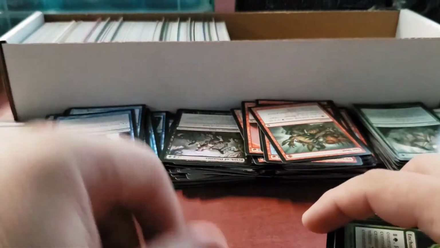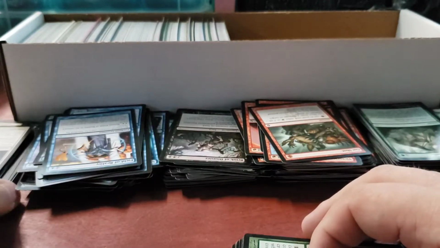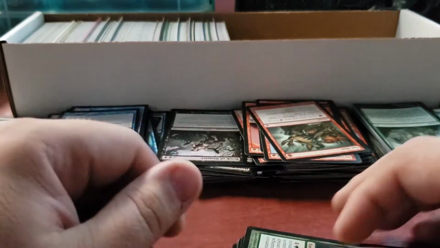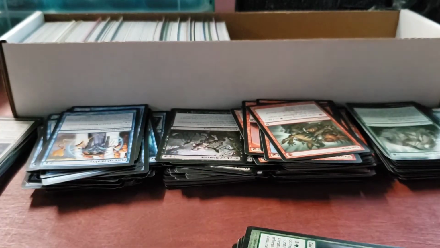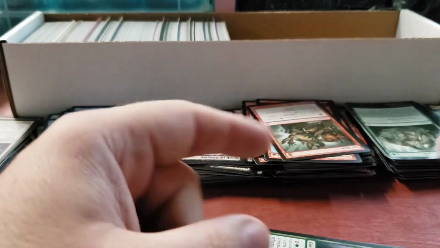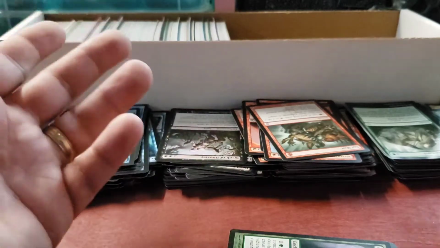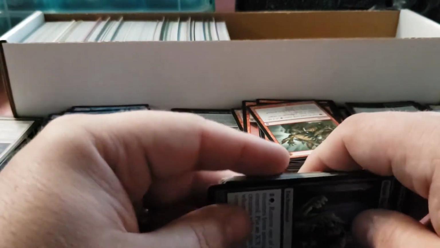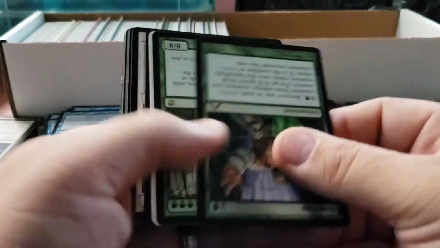So I won't sort the rest of the box, but you can see I've got my stack of white cards, blue cards, black, red, green. Then just off camera here, I've got some multicolors, I got artifacts, I got lands, and then I got a whole pile of just lands, other cards from other card games, tokens and stuff, which I can go through later. And here are all my rare cards.